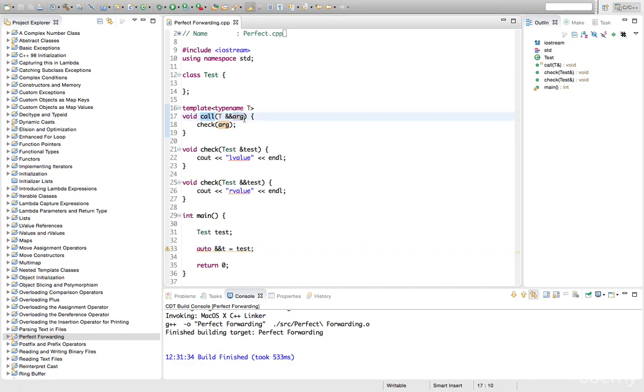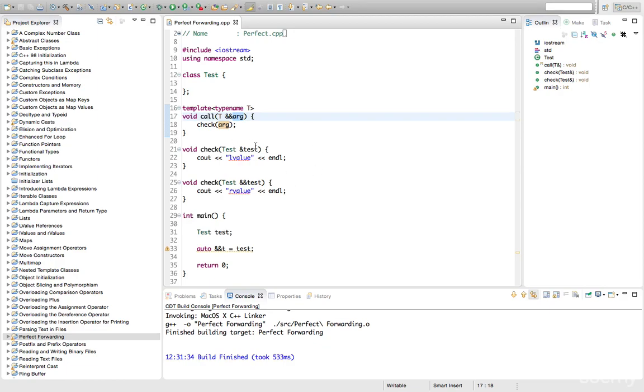We could call this function with an R value or an L value because we're going to end up with a type T being inferred that just makes it work. And then we might want to pass on the argument in such a way that its L value or R value-ness is preserved, and we can do that with perfect forwarding.